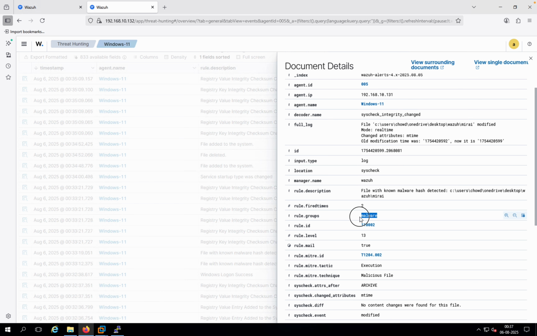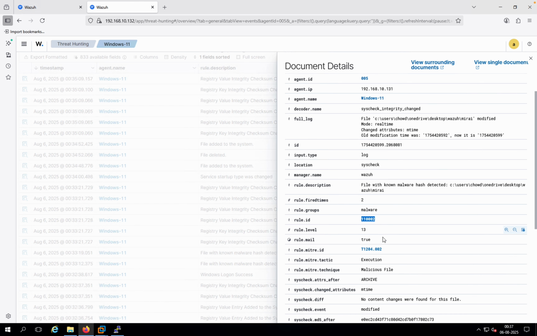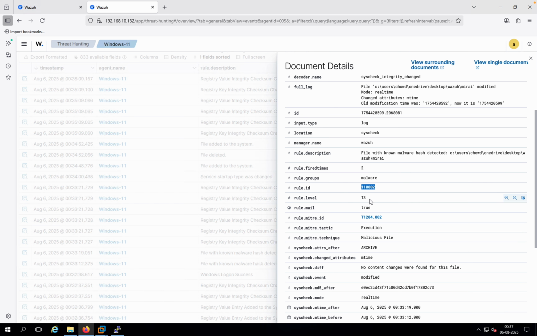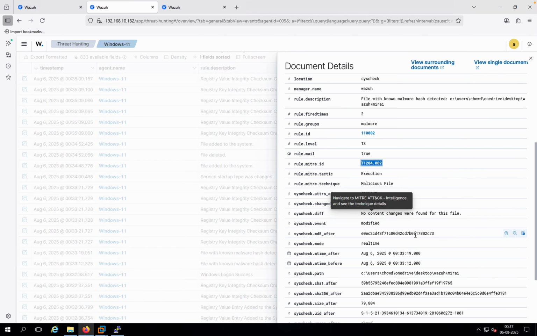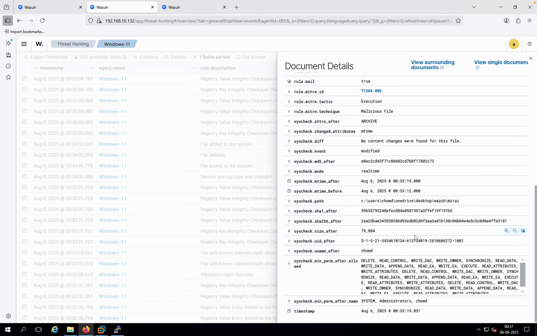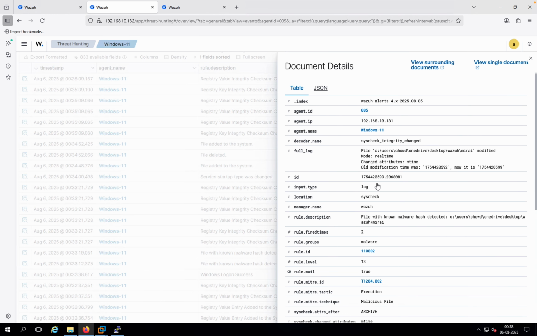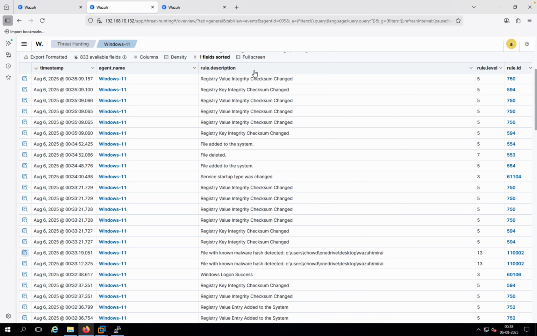It comes under the rule group malware, also showing the rule ID which is 11,002, and the rule level we set is 13, so it is also saying 13 here. And see the MITRE ID is also showing here. We have some other things also here. File location is also showing. It's very good. So okay, we can come to a conclusion by using this CDB list that Wazuh can detect known hashes of indicators of compromise, and we can see it within our threat hunting module.